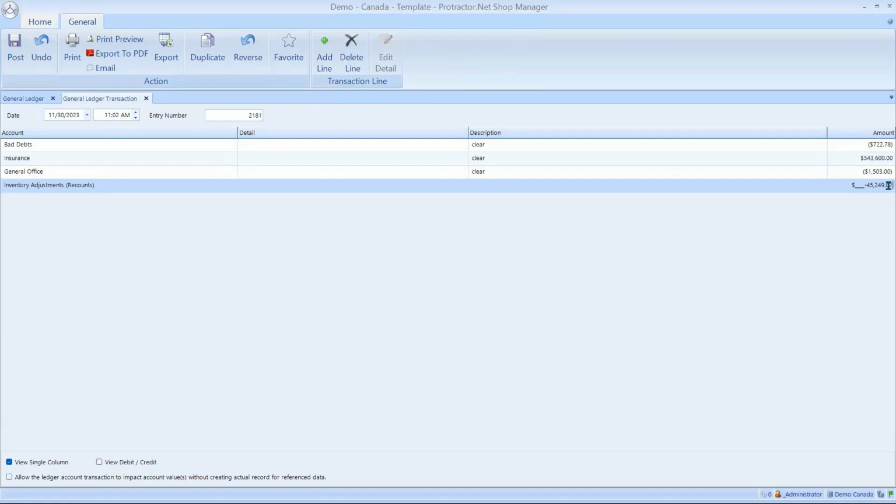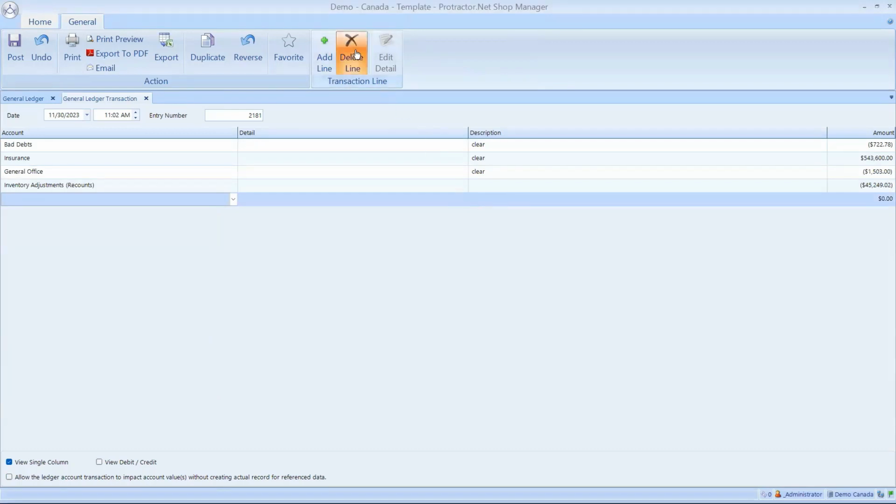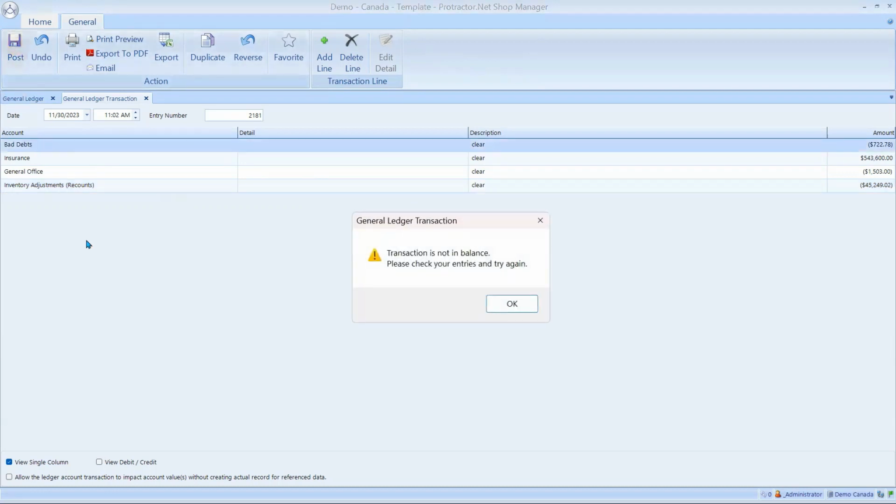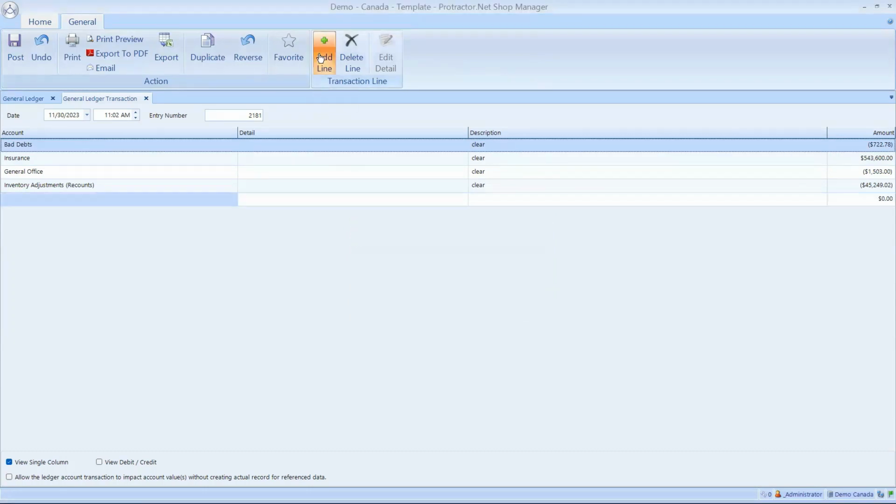And let's see what happens. Oh, I guess we put clear in here. Leave that line. There we go. Oh, we still need to put our offsetting entry, right? So we've got one more line to do. So what if I did not do this, or if I had the wrong stuff in? When I go to post this, remember, it'll let you know if it's not in balance, so you have to go fix it. Okay. So we need to put our last line in.